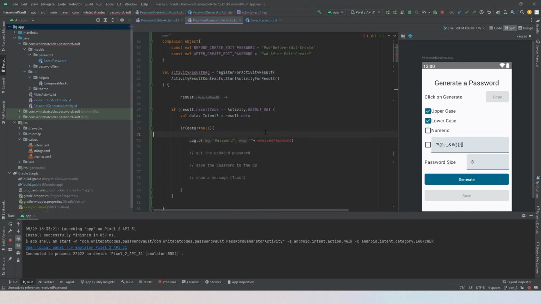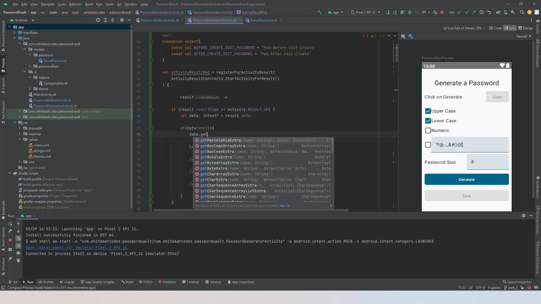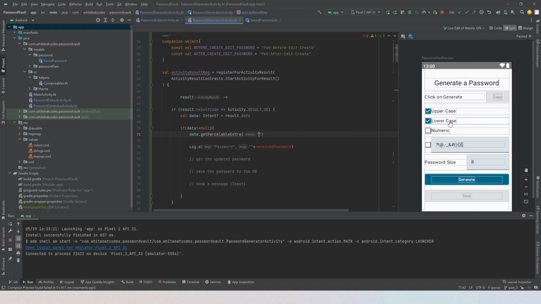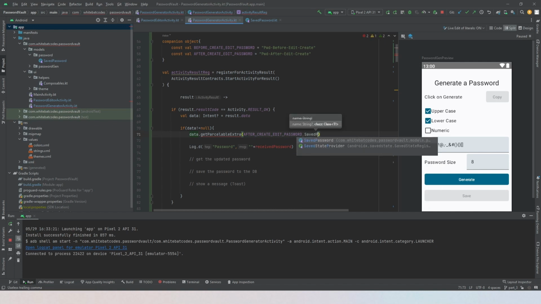Okay, so before we are going to load the password from the intent, so let's set that up here. Data.get parcelable extra, and here is after create edit password, and the class is saved password, like this, and it should be set in this variable.